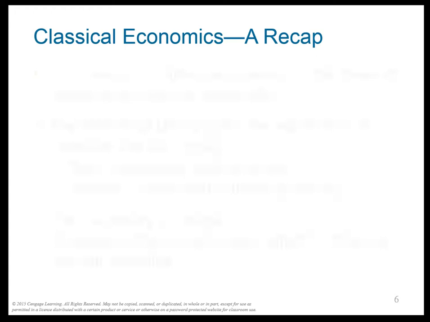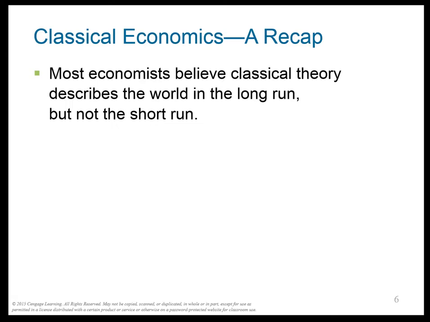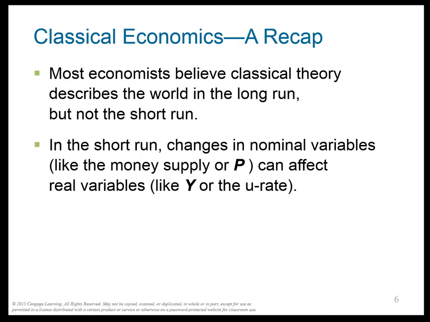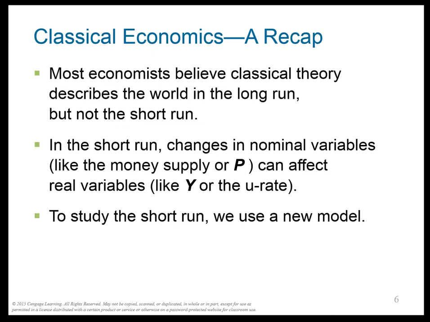The classical theory really works in the long run, but we have noticed in the short run — just a year or two — that if you change money right now, it actually does change real variables in the short run. In the long run, it all goes back to where it was. So changes in nominal variables can affect real variables — the classical economics idea got broken — and I'm going to explain the ways in which it broke. We're going to use a new model to understand the short run: the ASAD model.